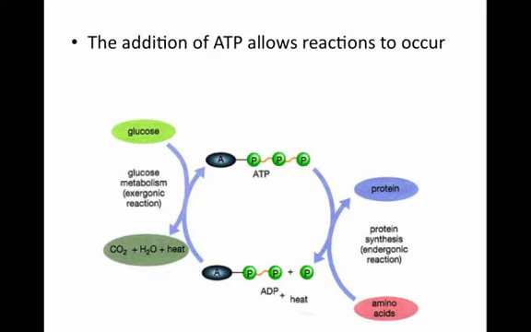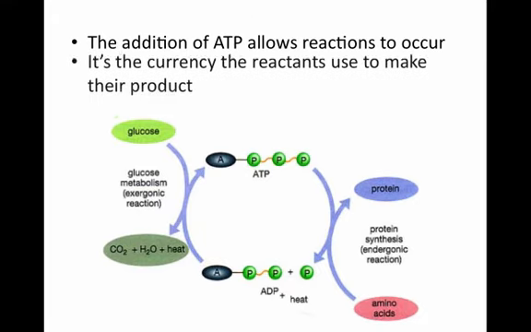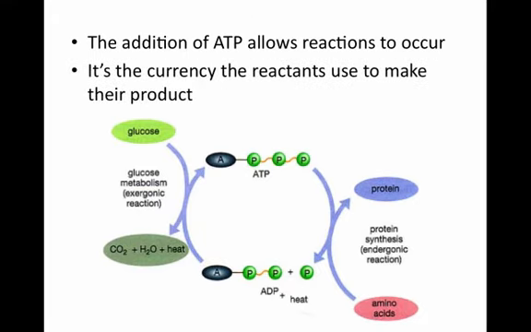So there is a bit of a cycle that happens here. When we add ATP to reactions, that's what makes it happen, right? So there's my ATP at the top. When I use it, we can use that phosphate or that energy, as our example shows us here, to hook amino acids together to make a protein. That is definitely an energy requiring process. Anytime we're building molecules in the cell, it requires energy. So what you have left after ATP is used is a free phosphate group and that ADP at the bottom.